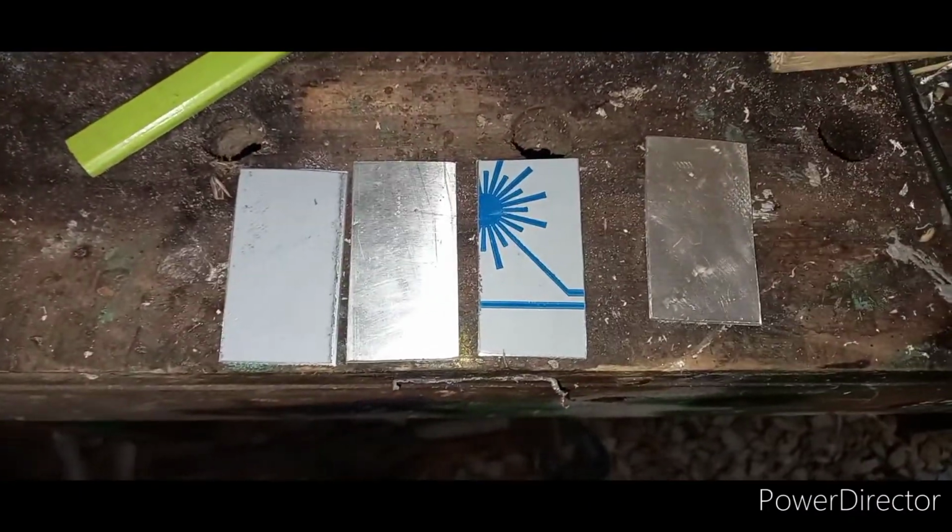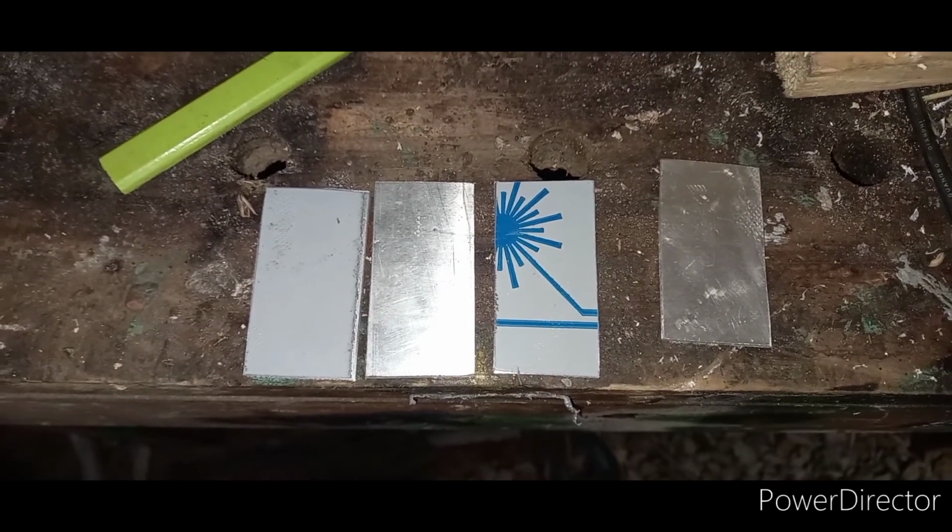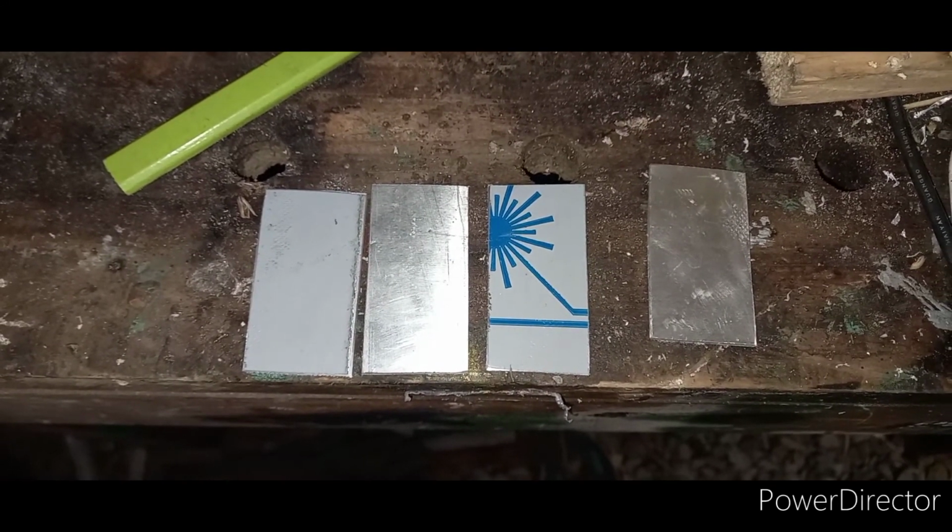Alright. Lucky buggers. Okay, so I've made up the blanks and I'm going to drill and bend them, and then we can get to mounting the Anderson plugs.